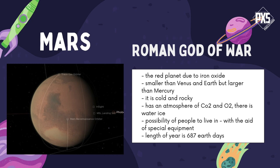Currently, rockets and probes have already been sent there. And I think there are robots going around Mars right now, sending information, video footage or photos down to Earth for scientists to study that planet even more. So if something happens to Earth, I think it's the only planet that we can travel to, which is not so far away. Between Mars and Jupiter, there's this asteroid belt. That's why it's very hard to go way past Mars, because of this asteroid belt. That one I'll show you a picture later.